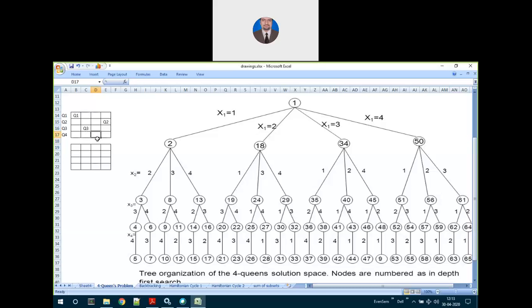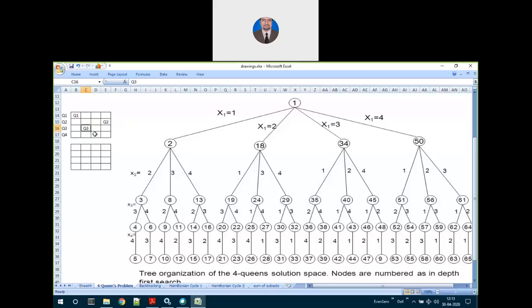Then what is the remaining position for Q4? It is column number 4. But already on the column number 4, what do I have? I have Q2. So I cannot place it over there also. Okay, so again, what I should do now? I should come back and try to look for the previous positions. Come back means I have to come back to Q3. So now Q3 I have to change.